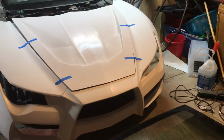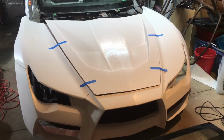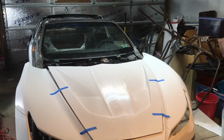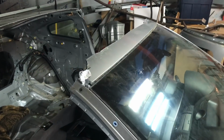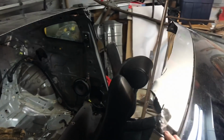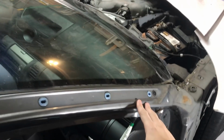So as you saw in the last video, I picked up the Vaydor kit. I just mocked the front end up a little bit to give you an idea of what it's going to look like on the car. I also chopped off the roof, got that all out. Still have to cut the pillars off.